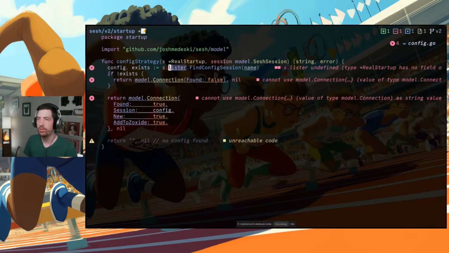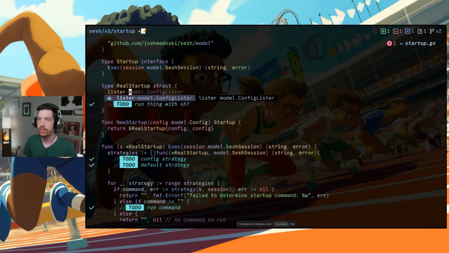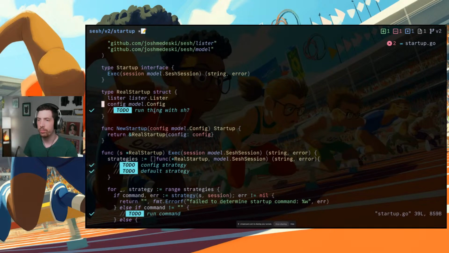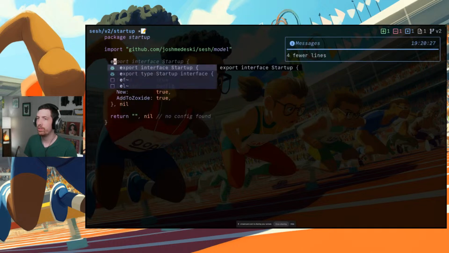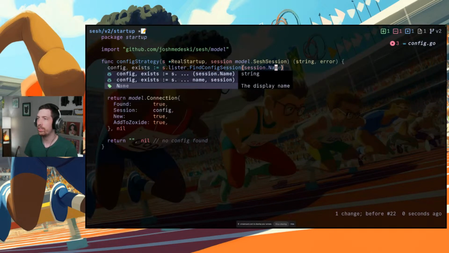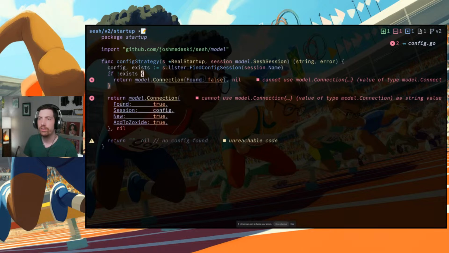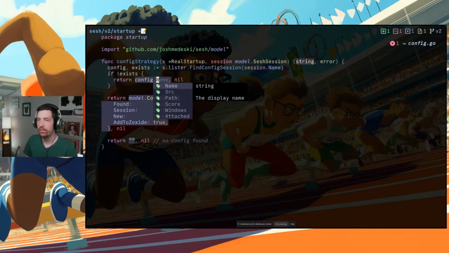Lister becomes a new dependency, which means this should just work. And we're going to take the name and we're going to do session.name. And if it exists, we're going to return the config.